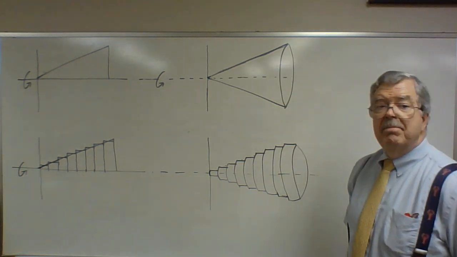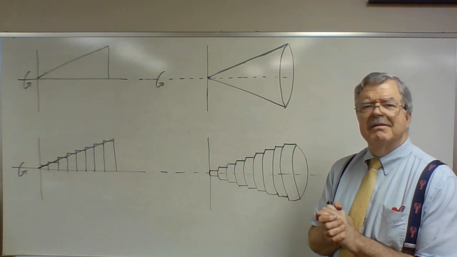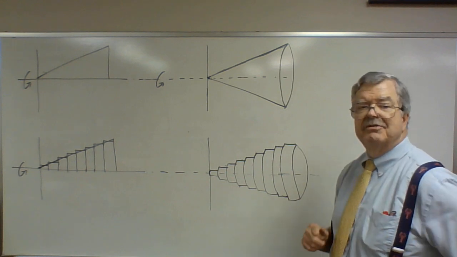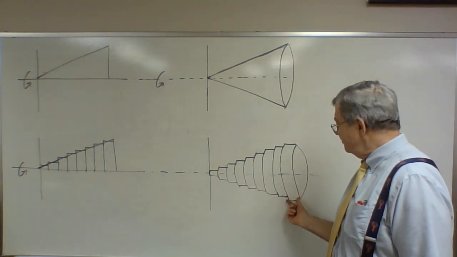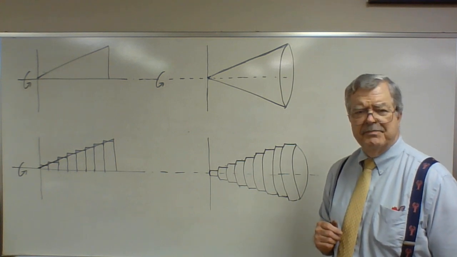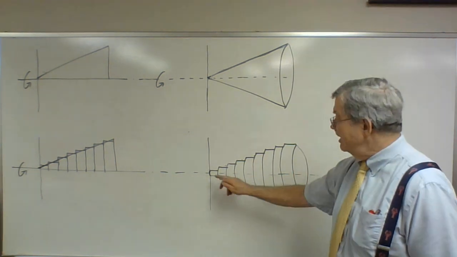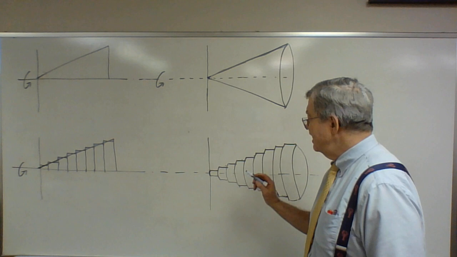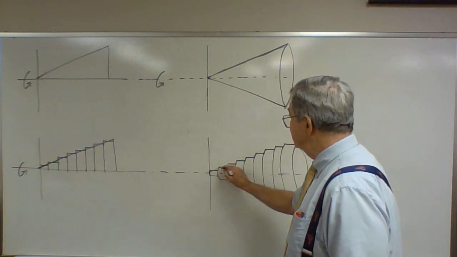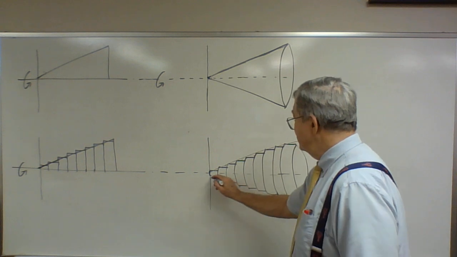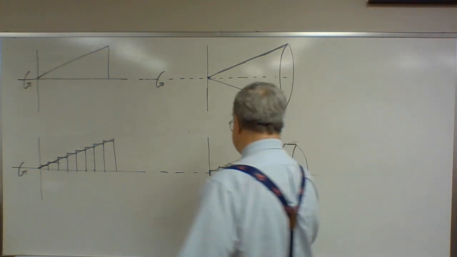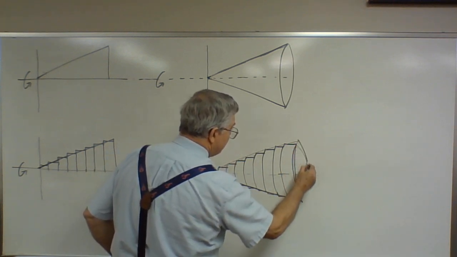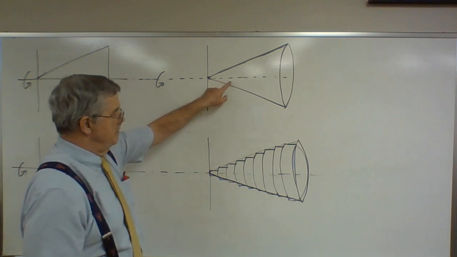No. But we're not done yet, because we're going to let the thickness of these disks, or little cylinders, go to 0. And that means we're going to have a lot more of these things. But it also means that as we let delta x go to 0, this shape is going to much better approximate the shape and volume of the cone.